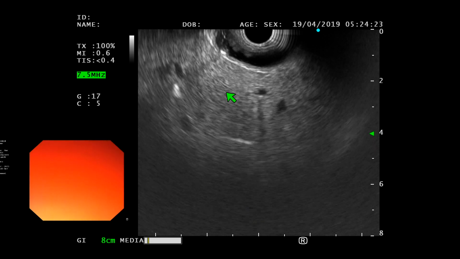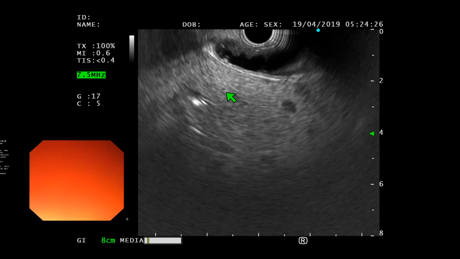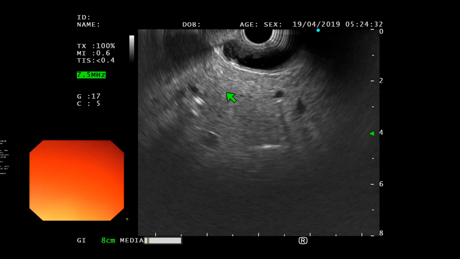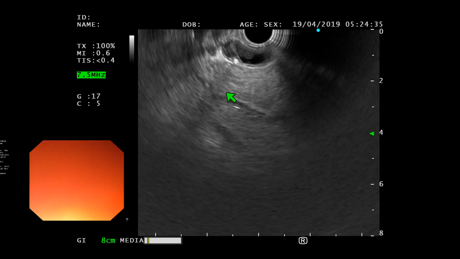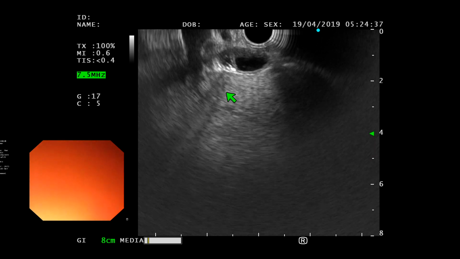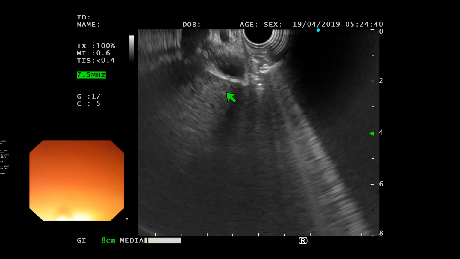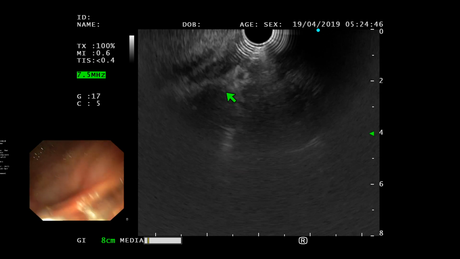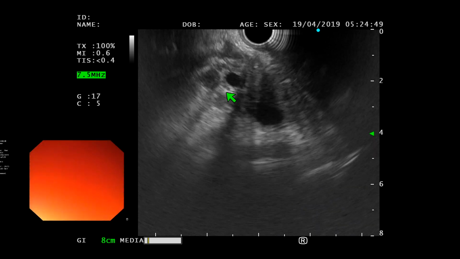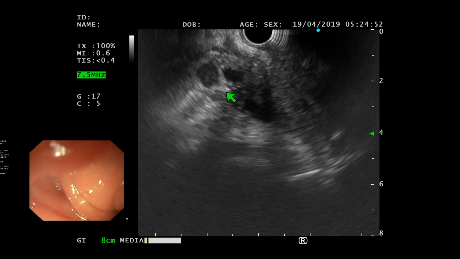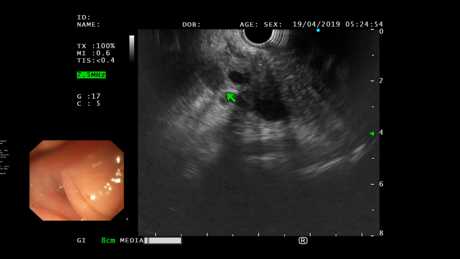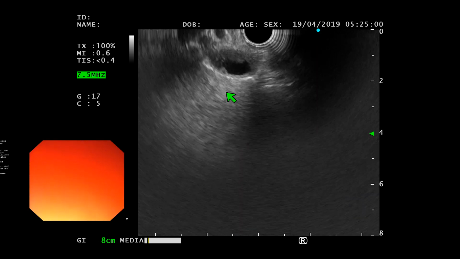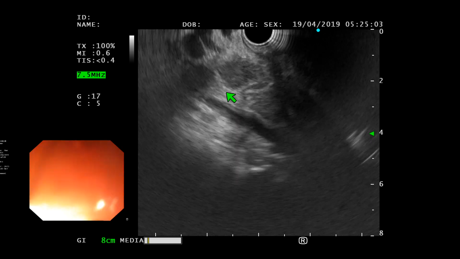Really? Yeah. Sorry. And it's not really budging either, so I'm not sure this is a stone really. No, I think her LFTs are normal, if I'm not mistaken. Okay. We should double check on that. Yeah. The main issue was the pancreatic duct stricture.